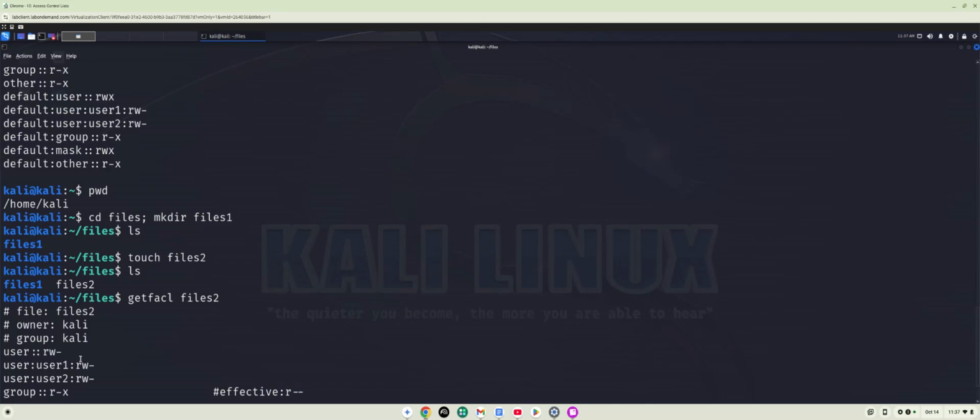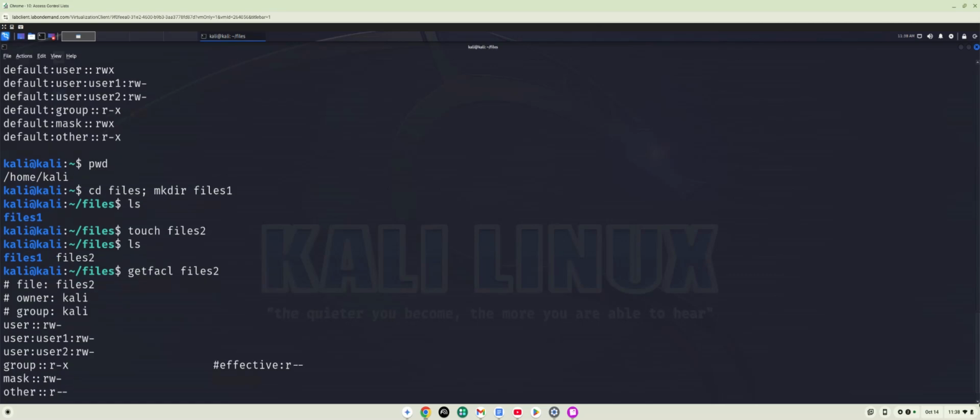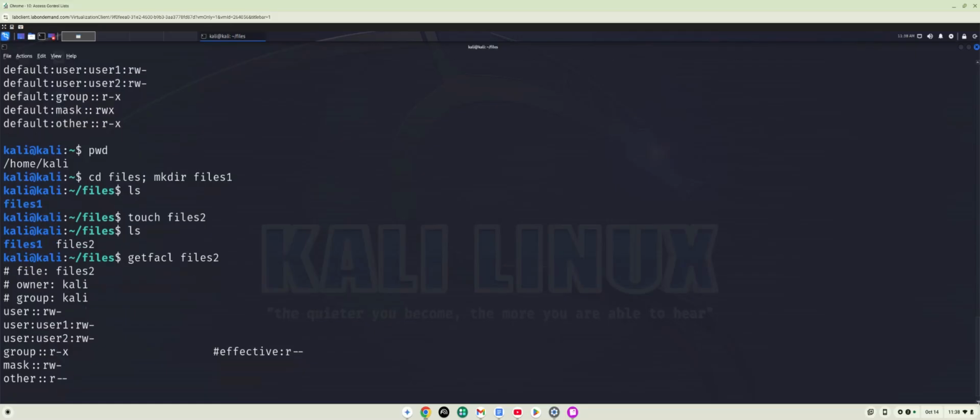We can see that for the user, for some reason, it looks like we only have read and write privileges here, which is really interesting. But user one and user two have the read and write privileges as set by default. As far as group privileges, that's read and execute. The mask is going to reflect our privileges. Again, for some reason, we don't have execute permissions, which is interesting. And then other only has read permissions.